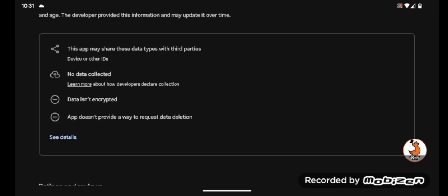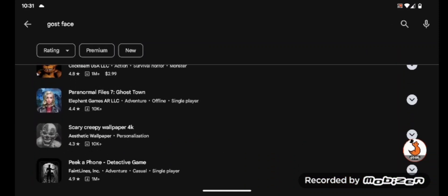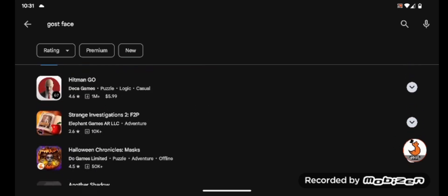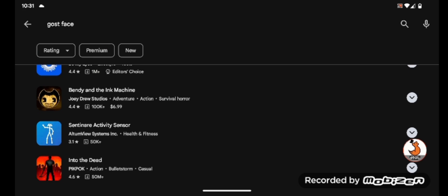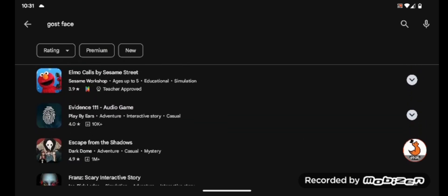If your Google Play Store says 'this app may share data types with third parties,' the app could be a scam and could share your phone number with an unwanted person. So be careful downloading apps with that warning. I don't think we're going to find any more, so on Roblox we'll search for Ghostface and Scream games and try to find some on there later in the video — stay tuned.